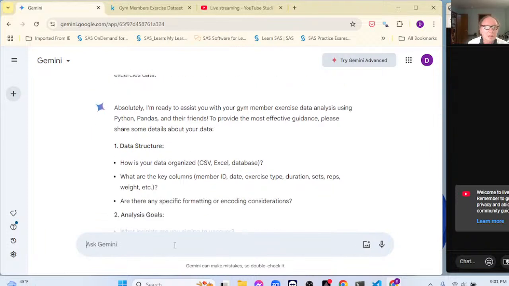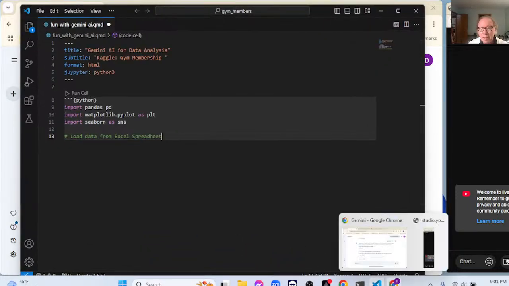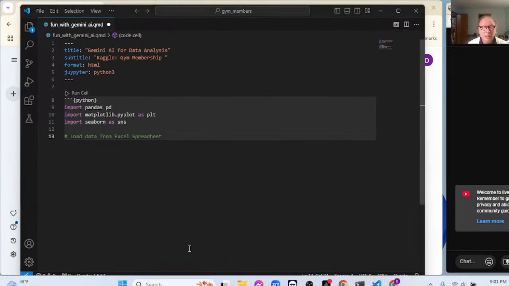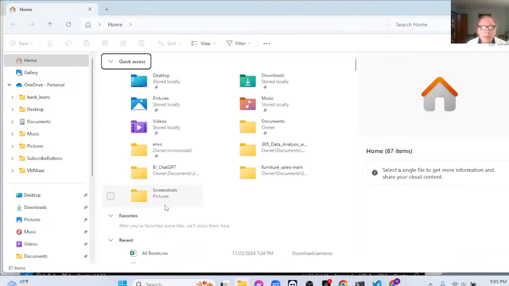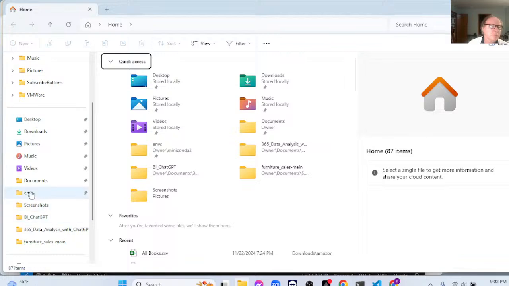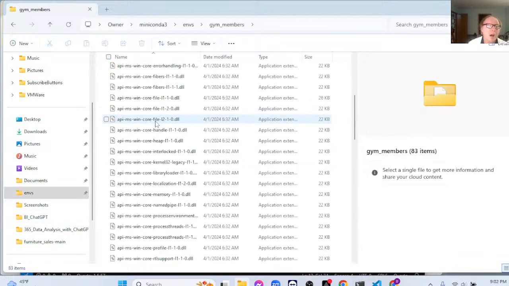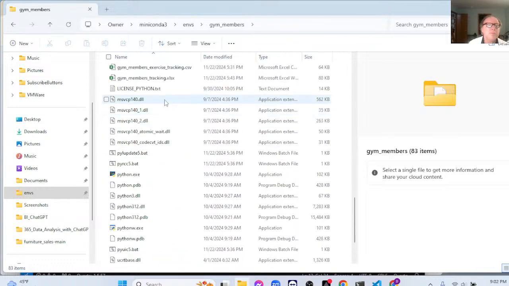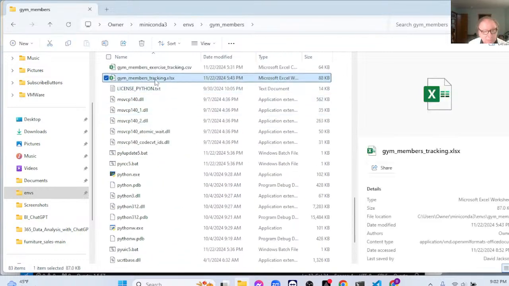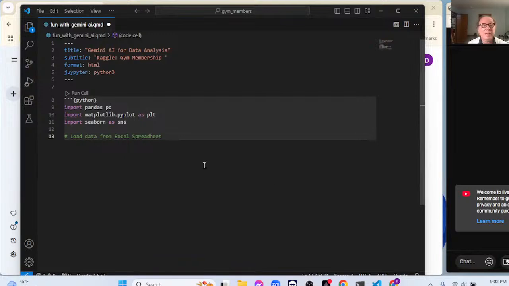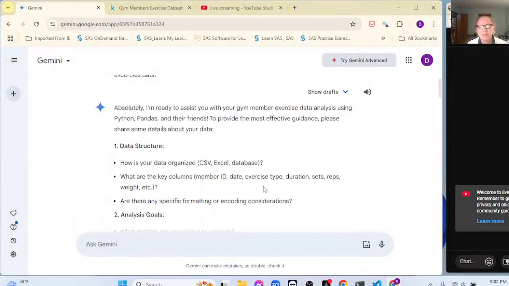Okay. The name of the table is what? Gym members. And by doing this, it's going to know that we're importing an Excel spreadsheet.